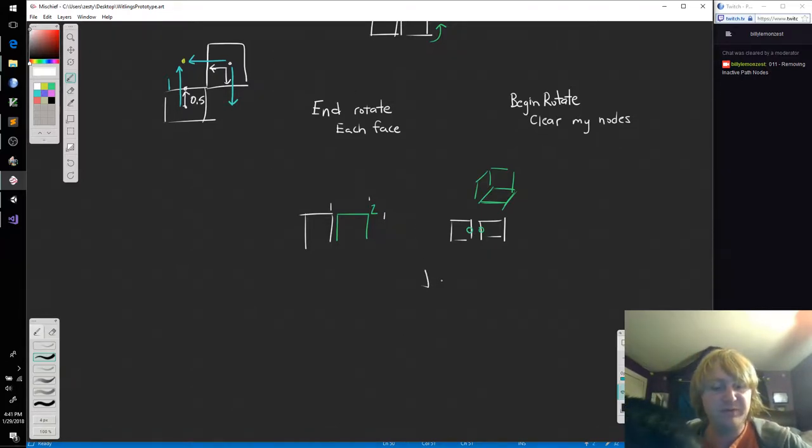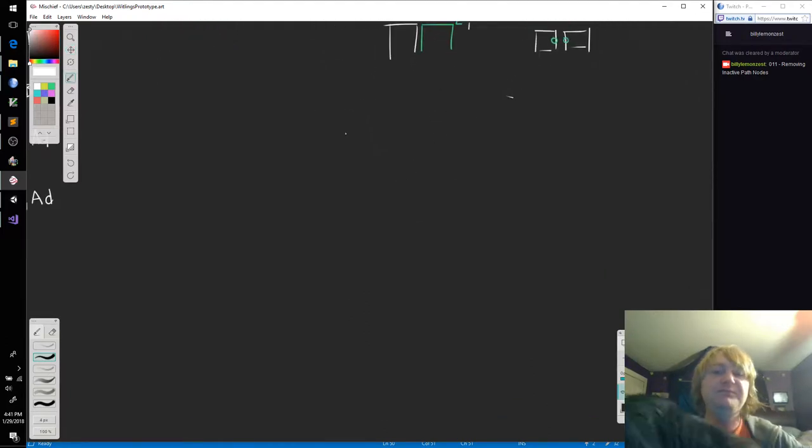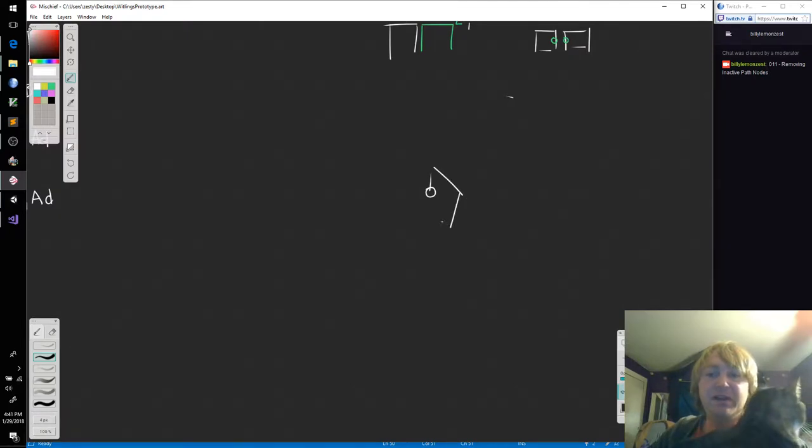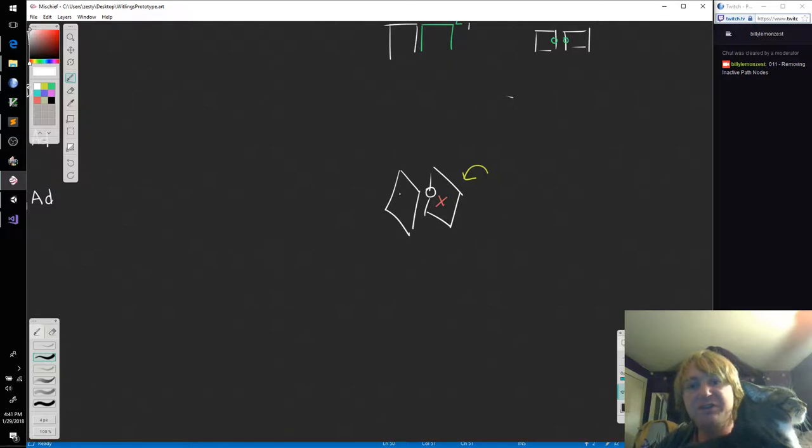So, I think what's actually happening here is we have this node, and this node is on a face that is up against another face. And this is the block that was spinning. We'll say it was spinning this way. So it spun down here, and it entered a node on the other face. I'm going to draw it over here, but you can imagine that these two faces are touching each other. So this node entered this node here.